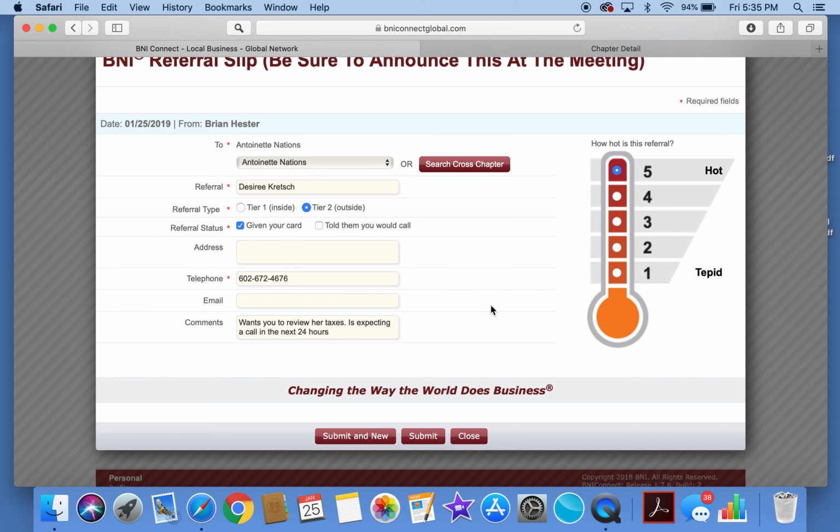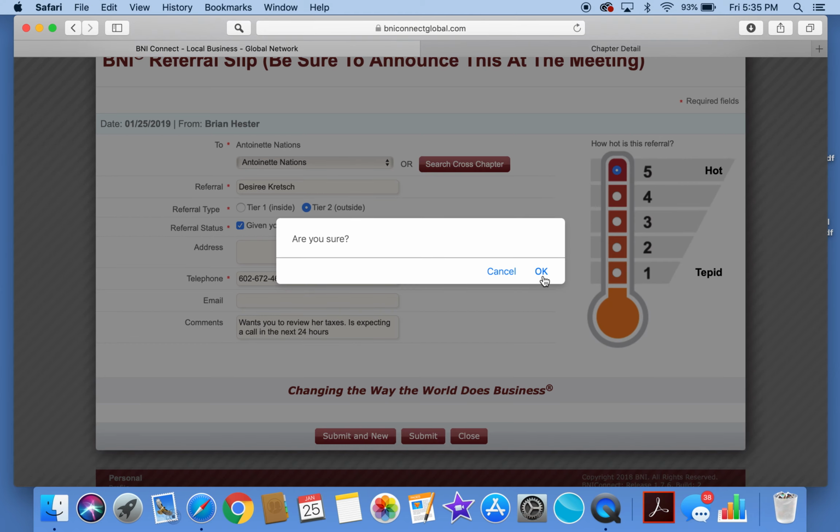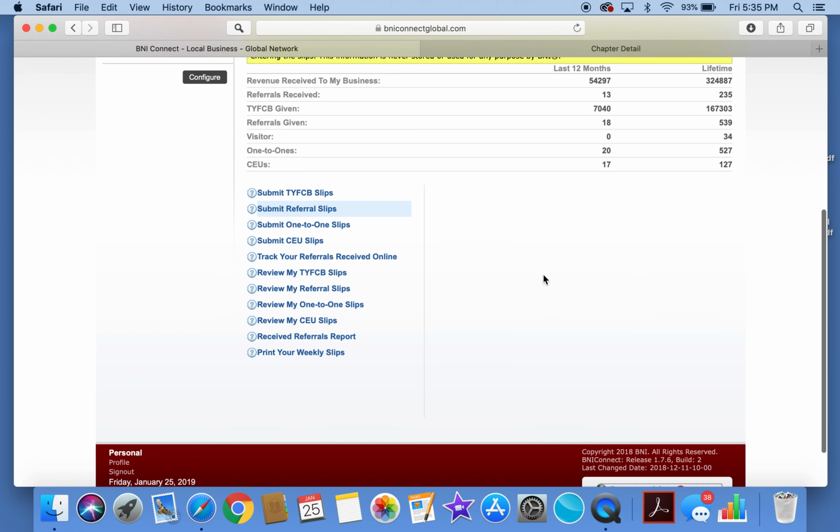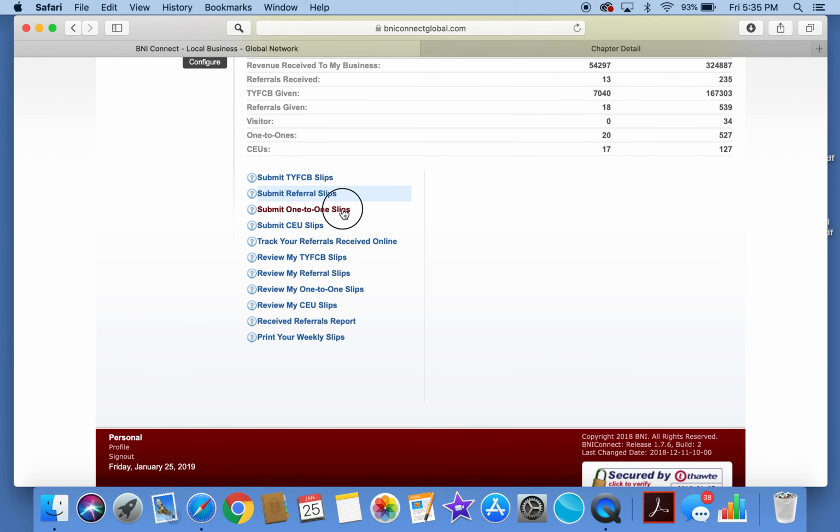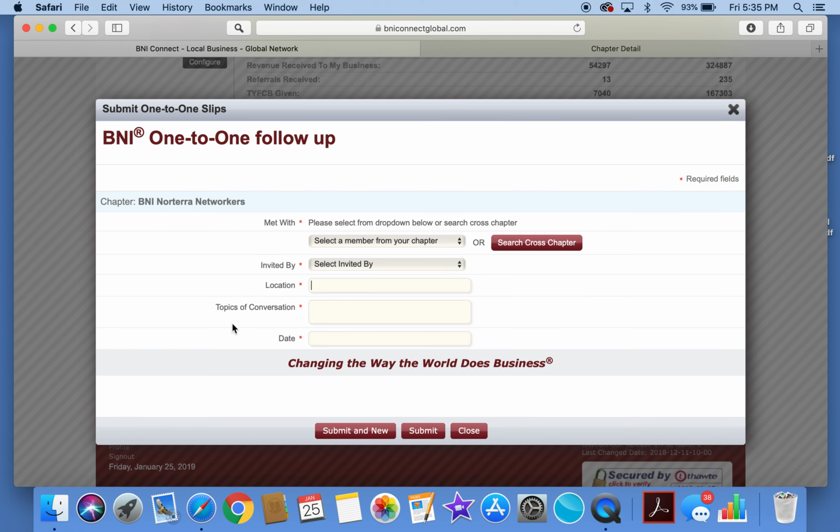You've got to have contact information. It cannot be, I talked to my sister's cousin, brother's nephew, and they may be looking for a landscape person to come in and do their yard, and I thought of Carl because they have a tree that's overhanging the fence. So maybe if they buy this house in 6 months, it could be a good referral. That does not count. Be specific to be terrific, as they say. So that's how you enter referrals. Pretty straightforward there. We're going to close out of this, and then we're going to come back to our one-to-ones. Now, when we come to our one-to-ones, we've already talked about this.